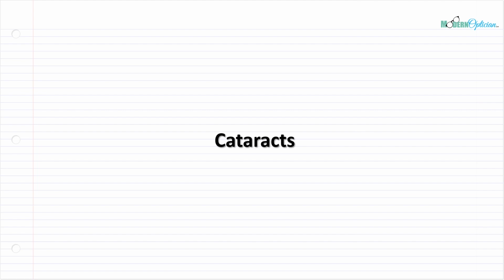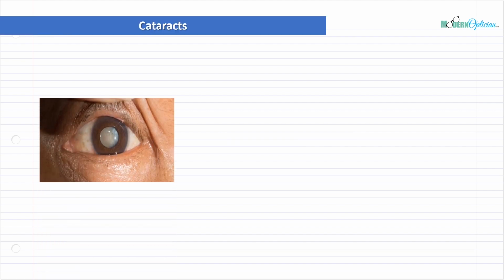All right, so why don't we just jump in? So first, here's a picture of a mature cataract. So you could see here that when we're looking through the iris into the pupil, you can see that the lens behind it is quite opaque. So that is the main distinguishing factor of a cataract. Now they're not all going to look like this. This is quite mature. Most of the time, in the beginning stages of cataracts, they're not going to look like this. So you're not going to be able to see it just by looking at the patient. Usually, it would require intraocular examination with the slit lamp. But this is a pretty good example of a very mature cataract.